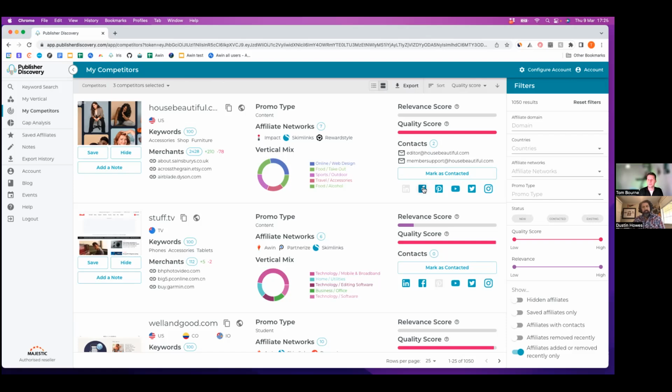It's also useful if you are looking to understand what their social following is. Influence is obviously very big nowadays, so it's a quick route. If you're looking at a publisher you like, a lot of the time publishers will have their website, but a lot of their activity happens through the social. So it's a quick way of getting a full picture of what they can offer: this is my site, this is my social.